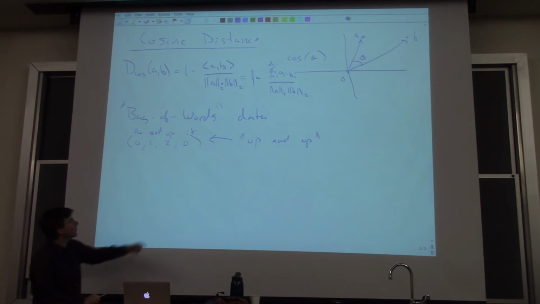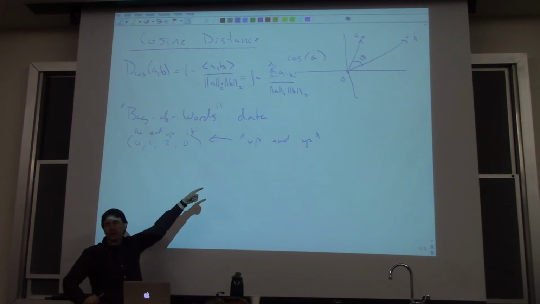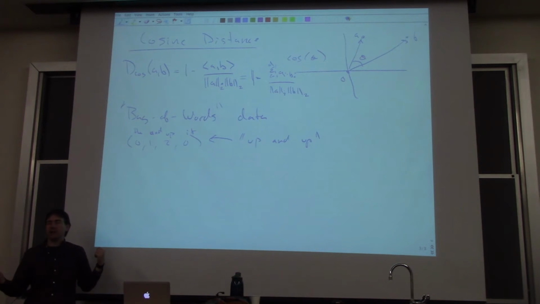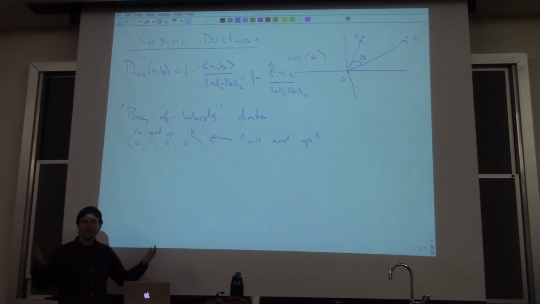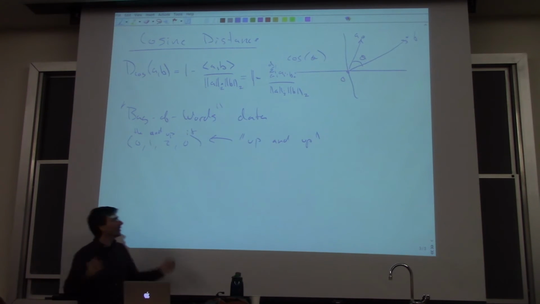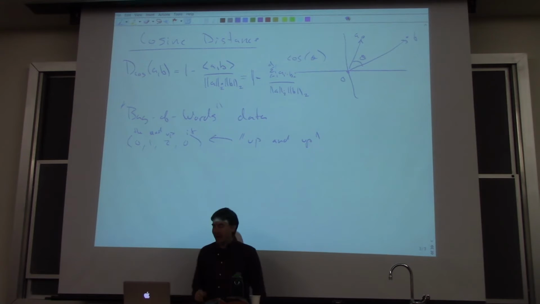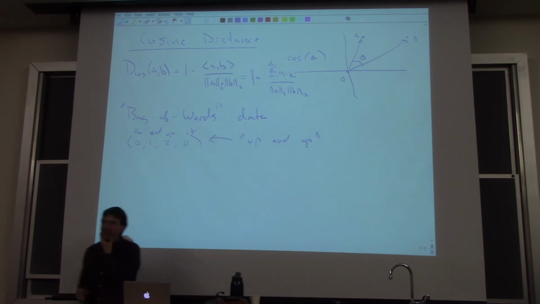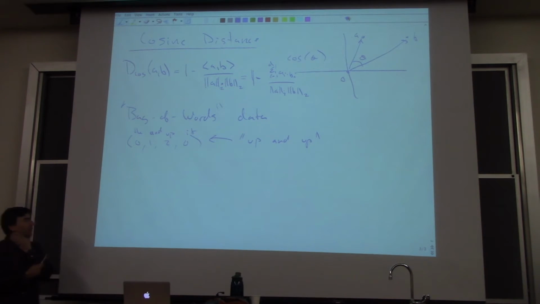But I've turned this document into a vector. Now this is different than k-grams, where I'm modeling as a set. I care about the quantity now instead. "Up" occurred twice, that's actually significant. If I just said "and up", that probably means something different than "up and up". I don't know, they probably convey roughly the same emotion. Okay, so when you're using bag of words models, you often use this.